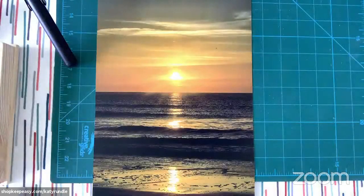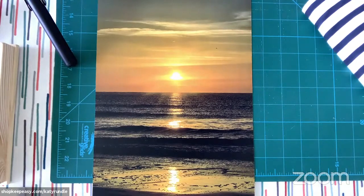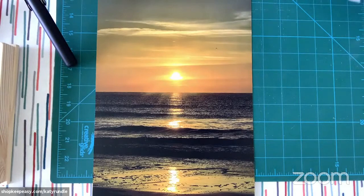Right, so you've got the picture of the sunset in front of you here, which is lovely, and we're going to be bringing lots of things into shot. So you've got some fabrics that you've already compiled. I don't know whether you want to show those or how you want to start. Well, I'm happy to start with the picture and then we'll go from there if you like. Okay, fine. Let's do that.